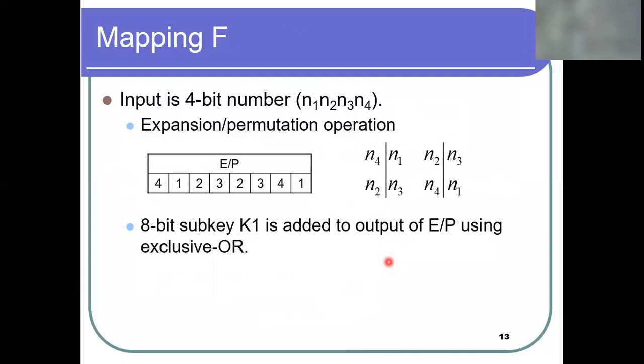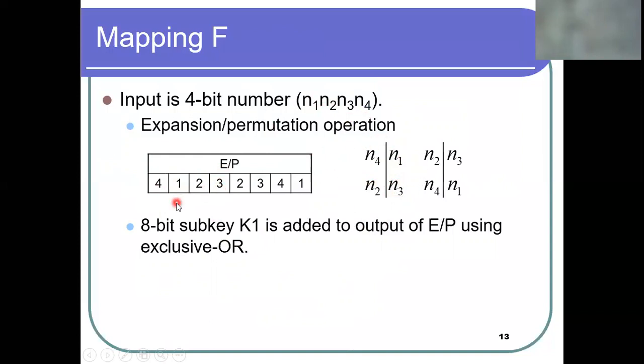if you can make laser-like focus, then you can see over here EP, basically expansion permutation, takes 4-bit and maps onto 8-bit output. So let me do it. That is, when you have 4 inputs, 1, 2, 3, 4. That is 4. First position is 4, and then second position is 1. Then third position is 2, and fourth position is 3.